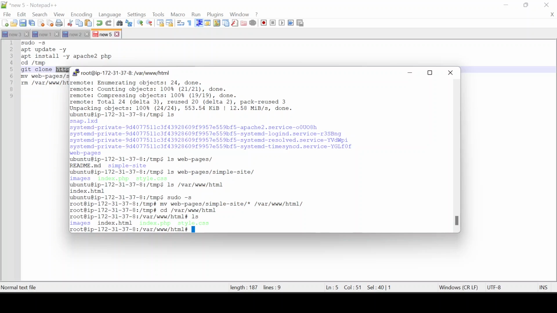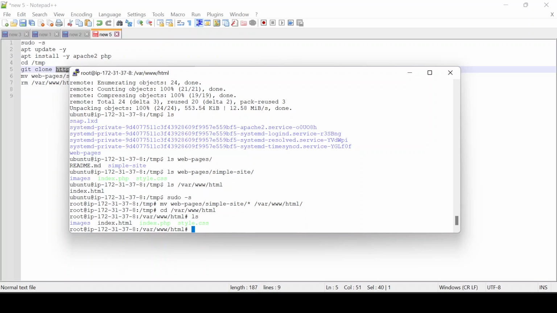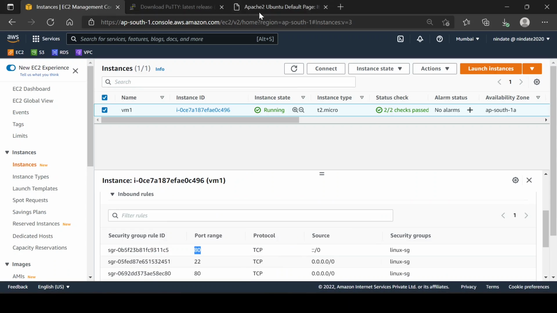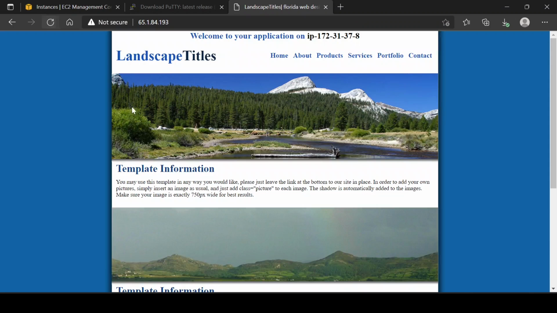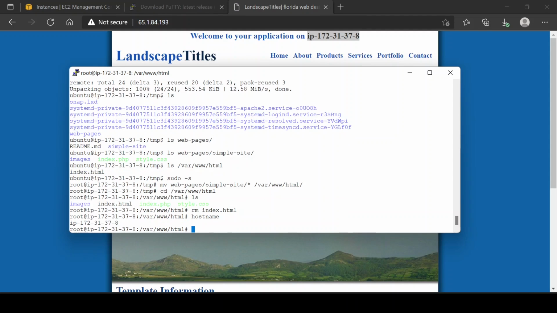Now by default, when you only give the IP address, usually the browser will look for an index.html page, whereas my application uses PHP. So I'm just going to remove the default index.html, and now I'm going to see whether my application is accessible. If I go here and simply refresh the page, you see my application is accessible. In fact, it also tells me the host name of the server from which this application is running. If you see here, this is the name of the server. If I run the command hostname, that's the server name I'm going to get.